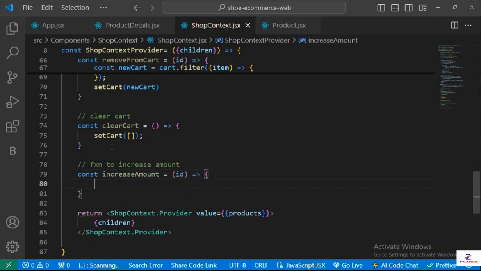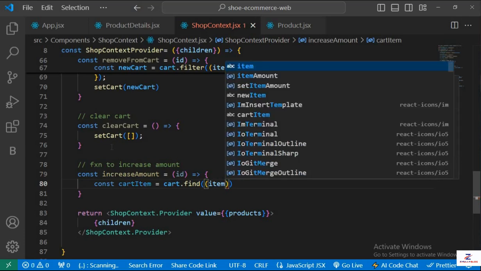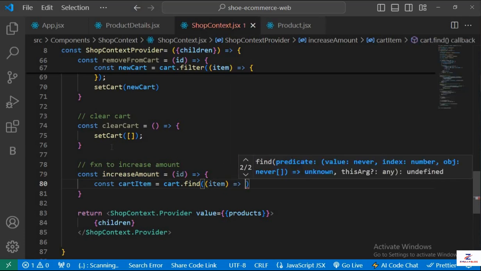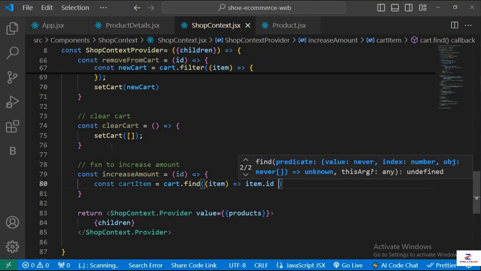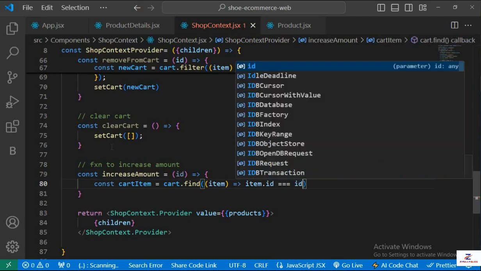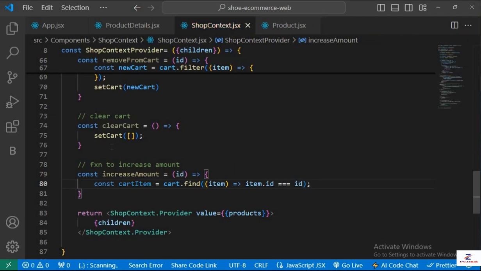So we can only choose a specific item using the ID. That is what we're using in this scenario. So I'm creating another variable for that item, and we're going to use the find method. So we want to find the item, and then we're going to return the item that we already have in our cart based on the ID. So that matches the item that we want to increase.